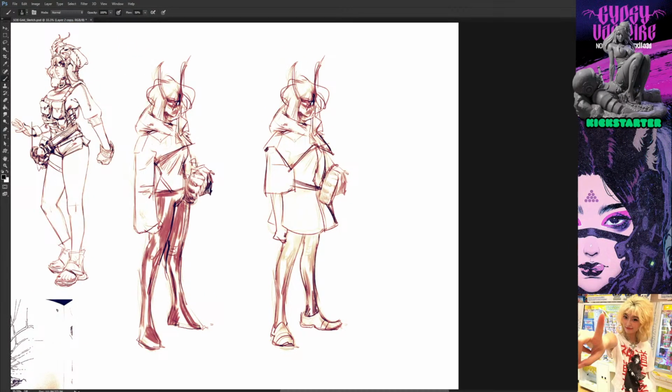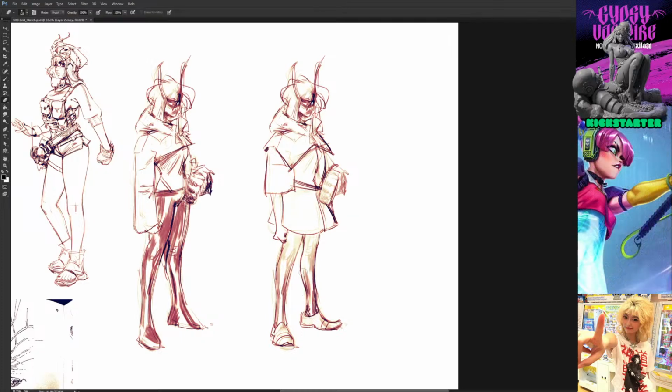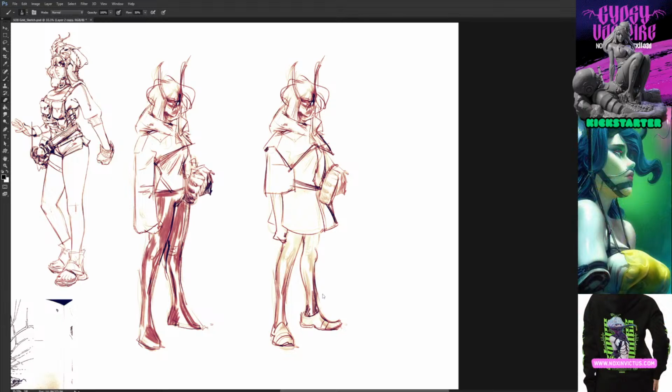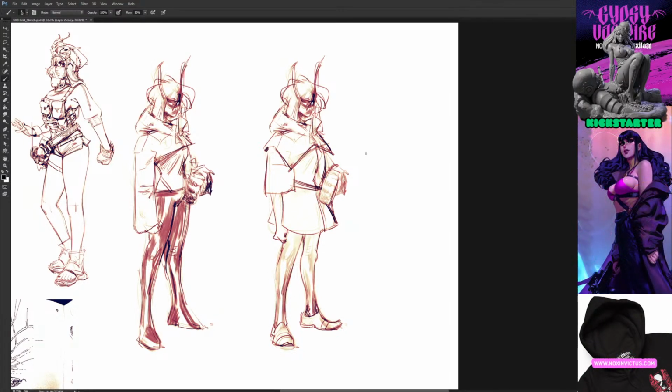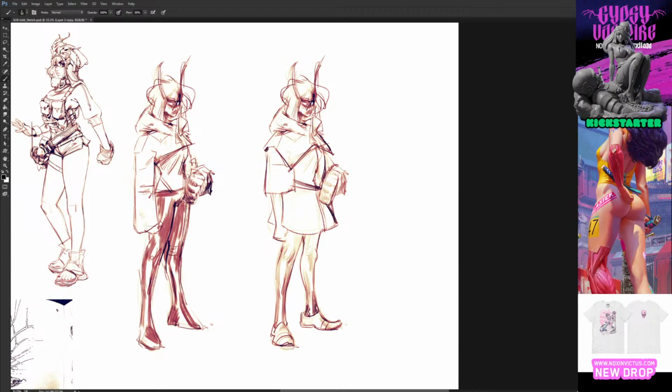Because sometimes the illustration is not working out, and you think it's because of the rendering, but you're not sure if it's the rendering or the design itself or the anatomy or the composition. So you overcomplicate things if you do them all at once.